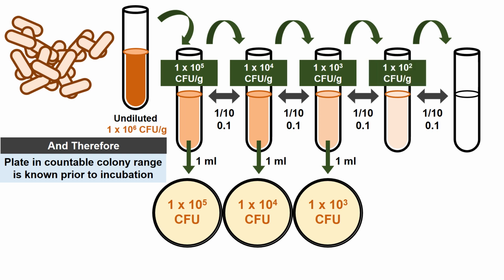This is the 4th dilution tube, the 10 to the 4th dilution. Okay, and as you can see, it's 4 powers of 10 less in concentration now at 1 times 10 to the 2nd. If I took a mil out of that tube and I plated it, the colony forming units I would get from the cells that I took out by multiplying the concentration times the volume, where 1 times 10 to the 2nd CFU per mil times the 1 mil I plated, that would end up with 10 times less than the plate to the left, and a number of 1 times 10 to the 2nd, which is 100.